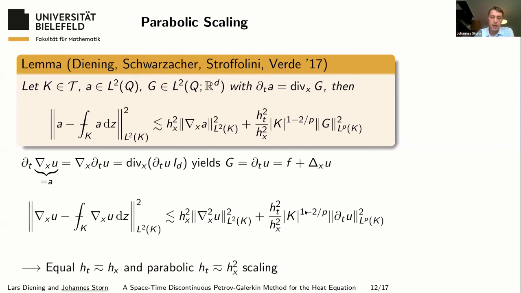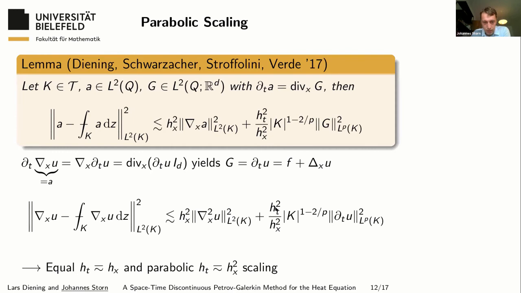What does that mean? If we have a nice solution u — nice meaning that the time derivative is in L-infinity — then the two terms balance and in the end we get an optimal rate of convergence if we use an equally scaled mesh, that is, the time length in each cell equals the diameter in space direction. However, if we have a rough right-hand side or bad initial data, the time derivative might be only in L2. In that case, this volume factor remains constant under equally scaled mesh refinement, and my numerical scheme will not converge. In this situation, I have to apply parabolic scaling, where the time length is scaled as the squared diameter in space direction.